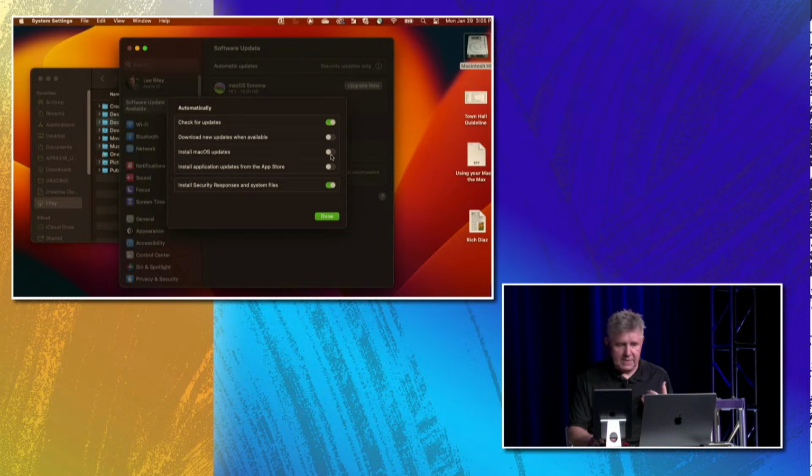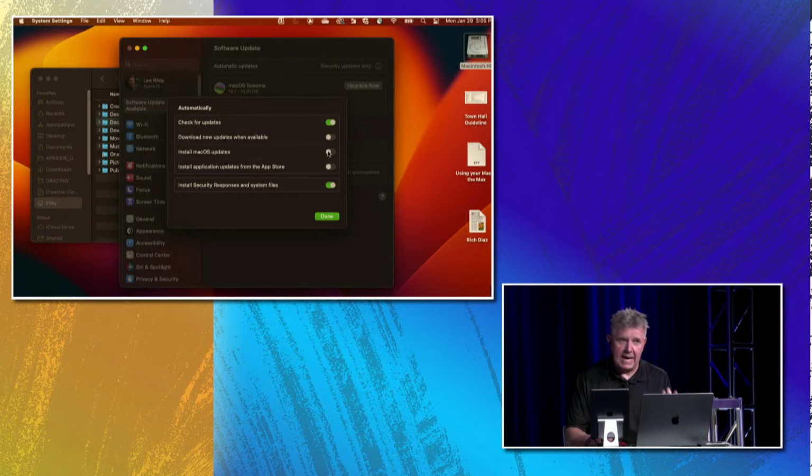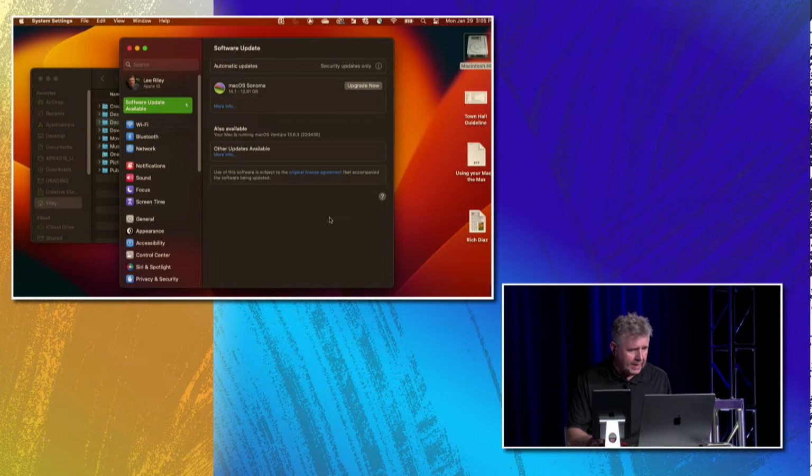I don't want it to be automatic. I'd rather do it manually when I'm ready and when I'm actually using an application that is compatible and supports that. That's really the main thing about that.